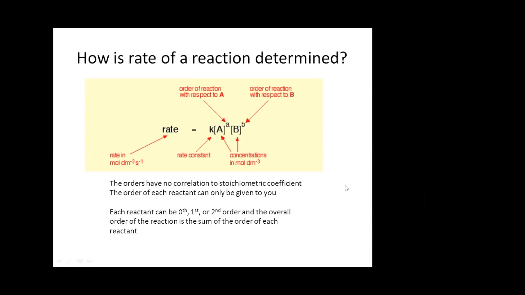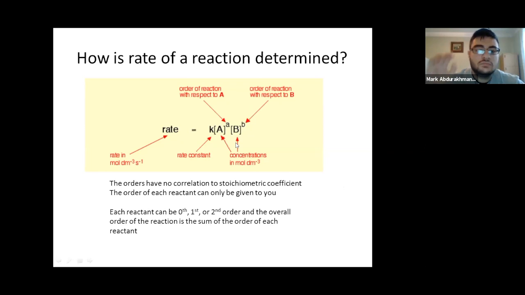Okay. All right. So the rate is mostly the change in concentration over time. The rate constant, as you may guess from the name, is a constant, but it's a constant only for the specific reaction we're looking at. So each reaction has its own rate constant, okay? And I don't want to get into the units of the rate constant because they're a little bit confusing and I don't believe you really need to know them.